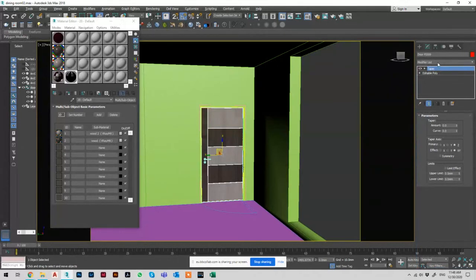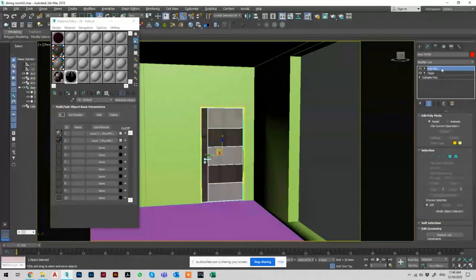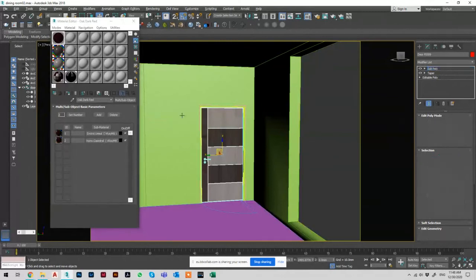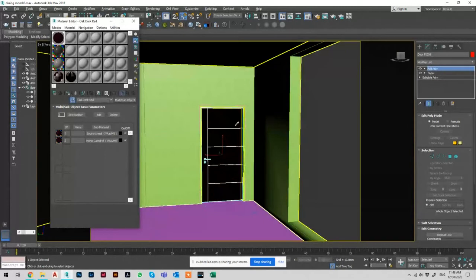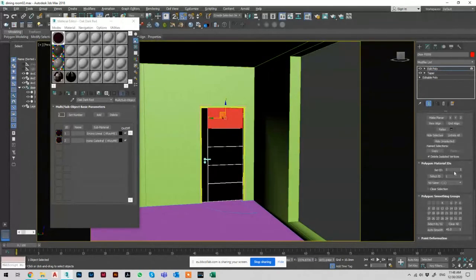So in this case, most of you will add edit poly. Okay, so if you add edit poly to your object and then want to add the material, let's say that the object is all one material. In this case, what you need to do is go to each element and give it a unique ID. So if I want this object and this object to be one material, I will set the ID to 1, and then select these two and set the ID to 2, and then select this one and set it, for example, to 3, and so on.